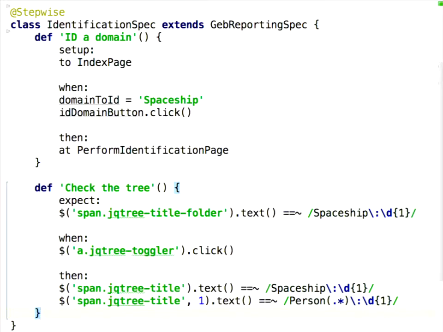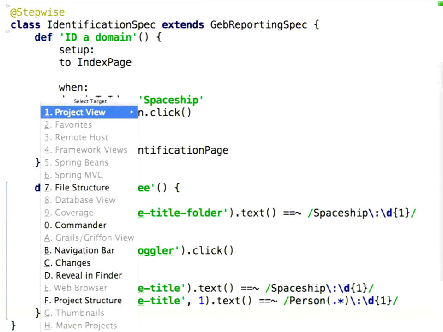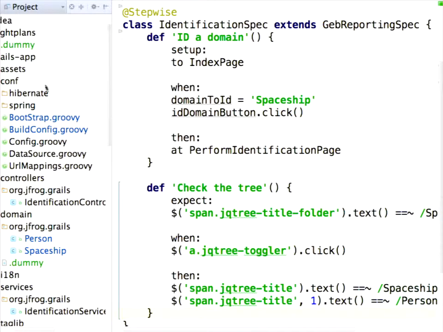Now the question is, how is that supposed to work? I didn't initialize it with objects. I didn't have this setup part where I save person, save spaceship. But still, I send the spaceship to the check, and I expect a tree to be created and tested here. How does that happen? That happens because of this guy.